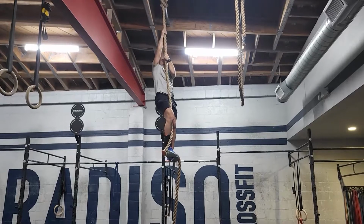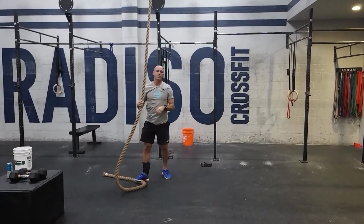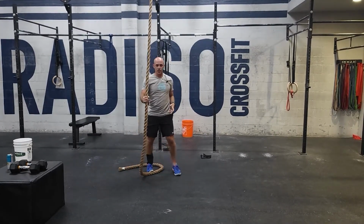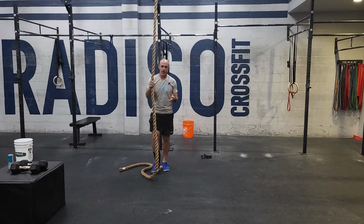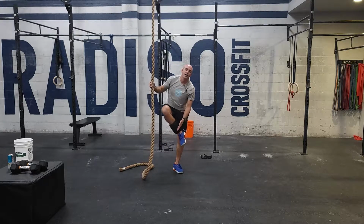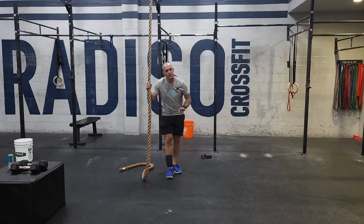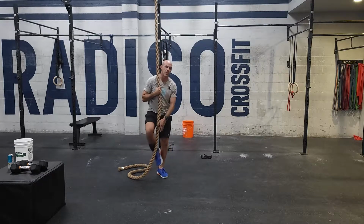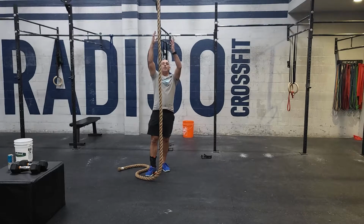When I come down, I'm going to go hand over hand. When I get close, I can look down and hop off. Just be careful of rolling your ankle on the ropes. It has happened. So if you're just learning, only go up as high as you feel comfortable, and work on it. If you notice, I'm wearing a shin guard. This protects the skin on my shin. You might think, oh, it's not that bad, but wear protection on your shins if you're going to do a rope climb that you anchor on your shin. So get some protection there. Only go up part way each round.